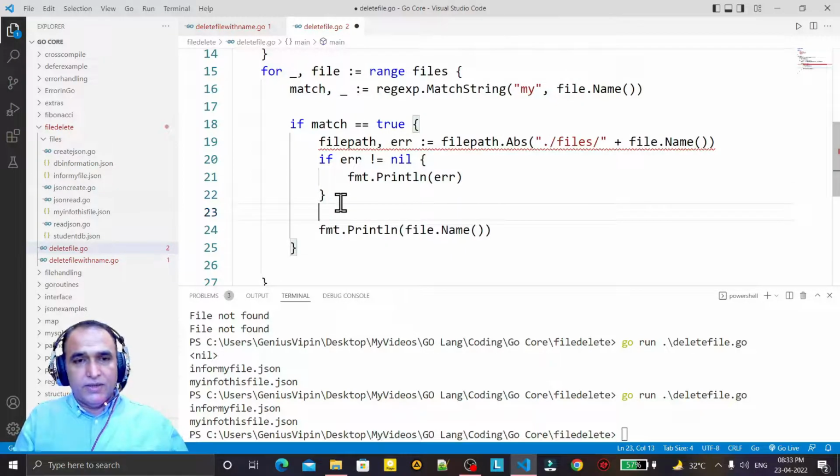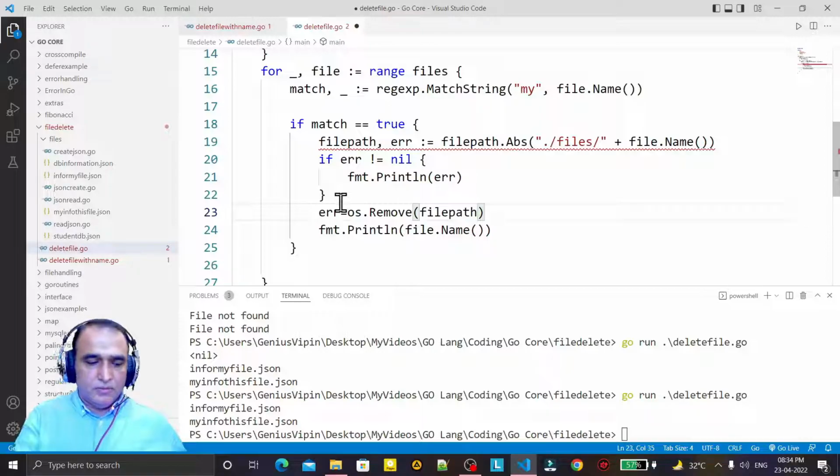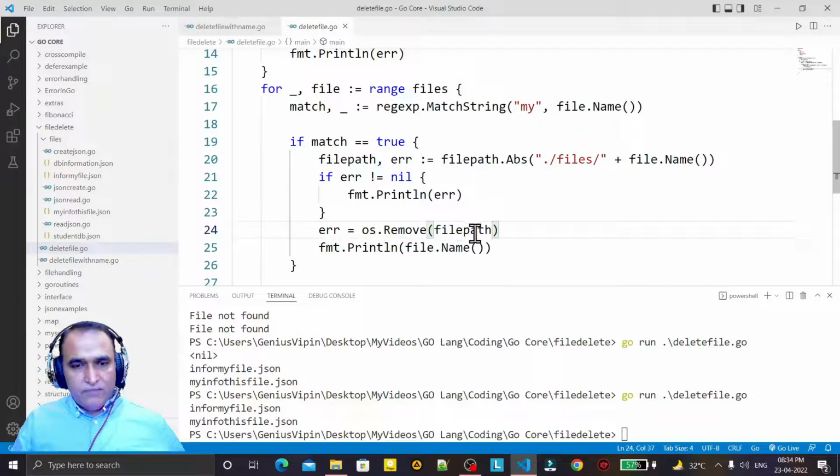So I say error equal to os.Remove, and here I pass the file path, because I want to remove this.